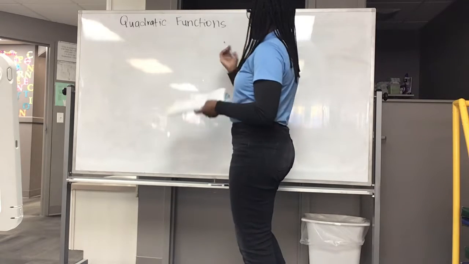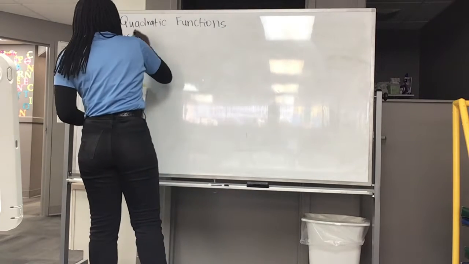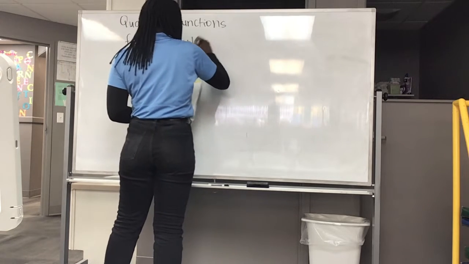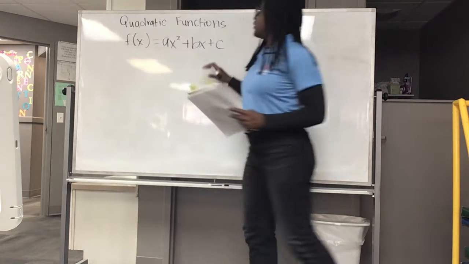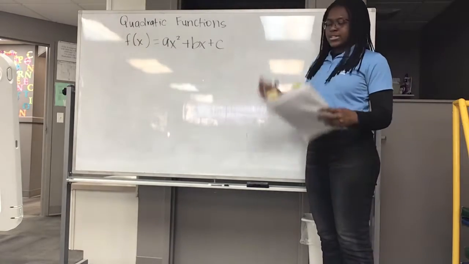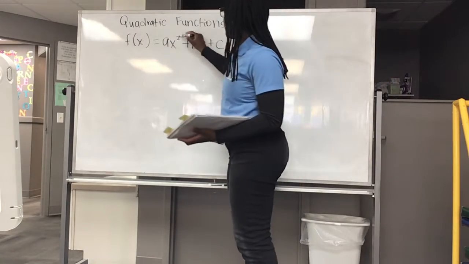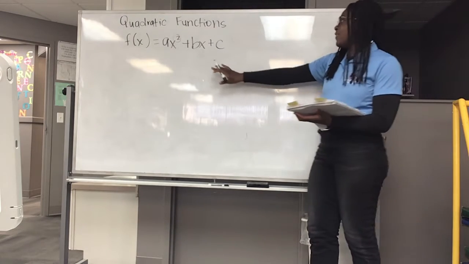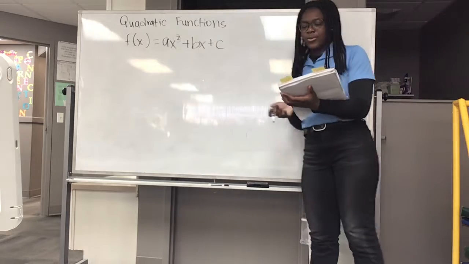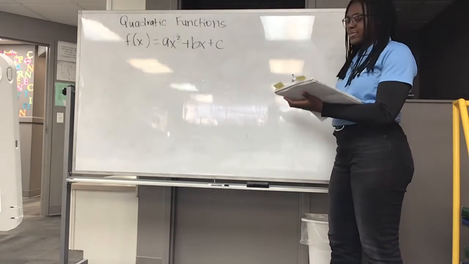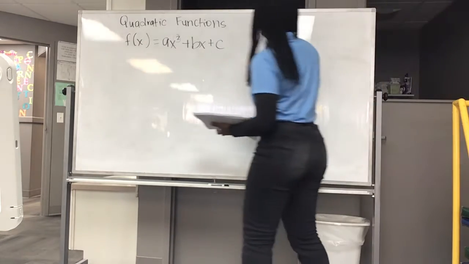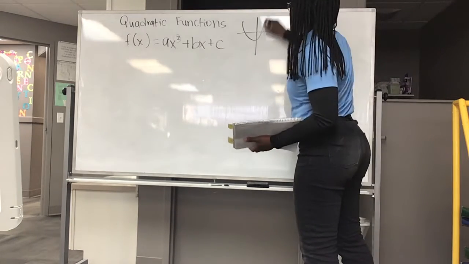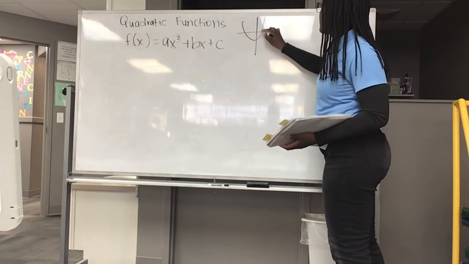Like it says in the book, this would be x squared plus bx plus c. This function is a quadratic function, and you can tell because it has a 2, which is the highest degree. So quadratic functions have the highest degree of 2, and their maximum roots, or where they cross the x-axis, they can cross it 2 times.